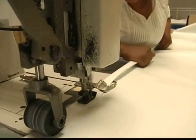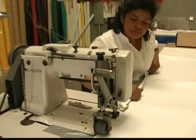And as you can see behind me, we have a lot of equipment in-house, so we're able to handle jobs of just about any size, whether it's something very small or something pretty large. We do billboard size prints and finishing work. And we also have quite a bit of equipment in our next warehouse that I can show you here in just a second. So you're a one-stop shopping center when it comes to banners, any kind of prints, or anything in that nature. That's correct. We can design it for you, we can install it for you, and of course we can take care of it for you long term.